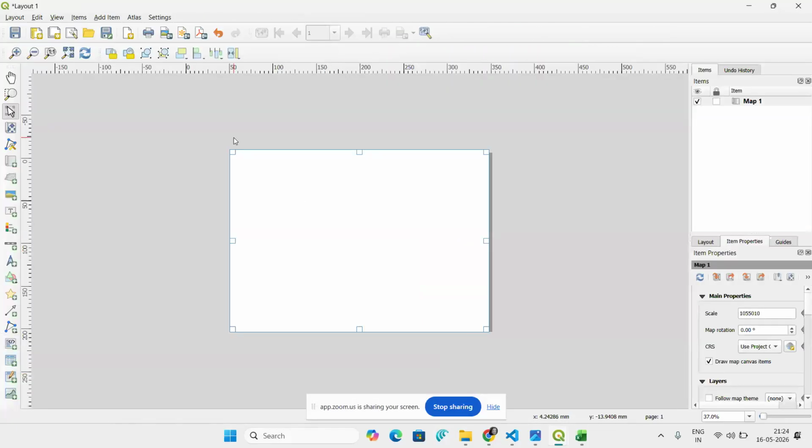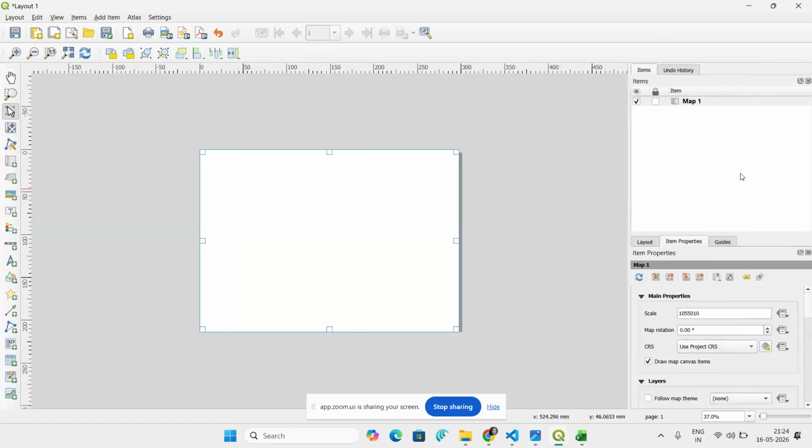Then again add item. No need. Just click on the refresh in the map 1. On the right hand side, it is showing map 1 in the item properties. In the item properties, at the bottom, you have a refresh button. Just click on that refresh button.